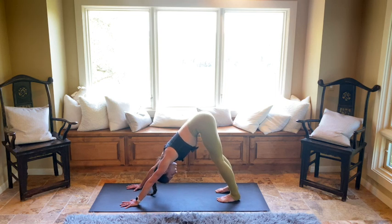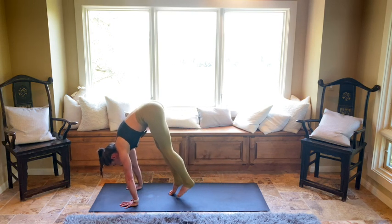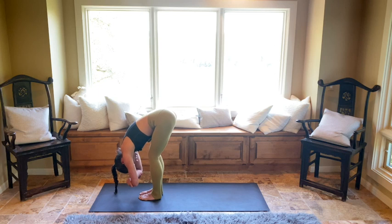One more inhale here. Check back in with the foundation of your hands, rooting your knuckles, particularly the forefinger knuckle and thumb knuckle down. Exhale fully. Inhale, look between your hands. Come up on your tippy toes. Walk your feet up toward your hands. Bend your knees. Forward fold. Grab opposite elbows. Let your head and neck go.